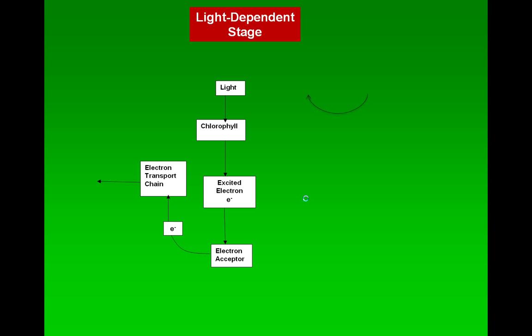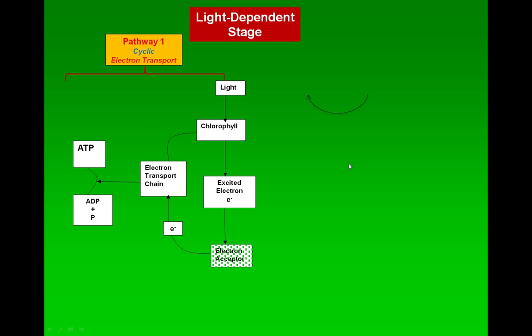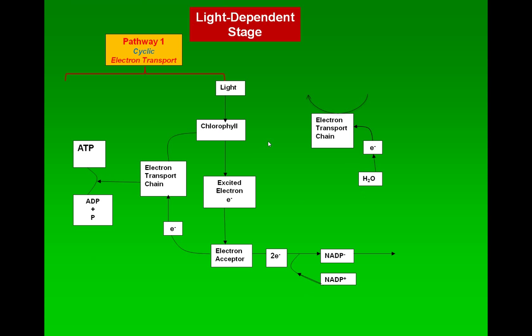Okay, so just to summarize, we have the light dependent stage, or the light phase, where ATP is generated in a cyclic photophosphorylation reaction, and we also have non-cyclic, where NADP+ whisks away the 2 electrons that left chlorophyll and brings them off to the dark stage. Water is used to provide electrons for chlorophyll. Chlorophyll attracts these electrons, and as it does so, the splitting of water results in oxygen gas being produced, and also a proton pool being generated, which supplies NADP+ with its final passenger in the form of hydrogens. We'll see that these hydrogens are essential in the dark stage for the production of glucose.